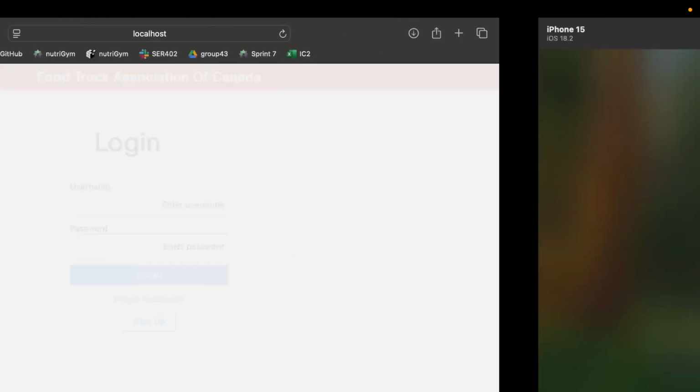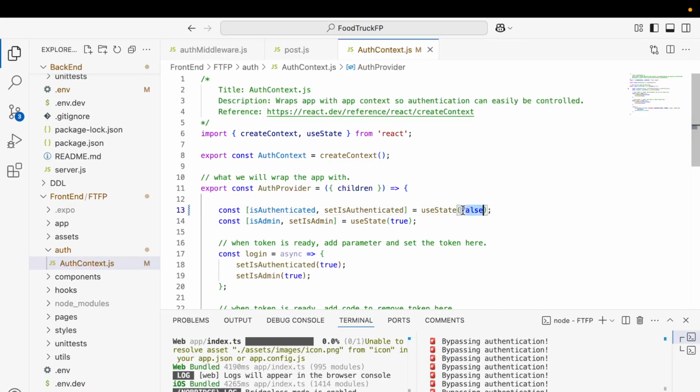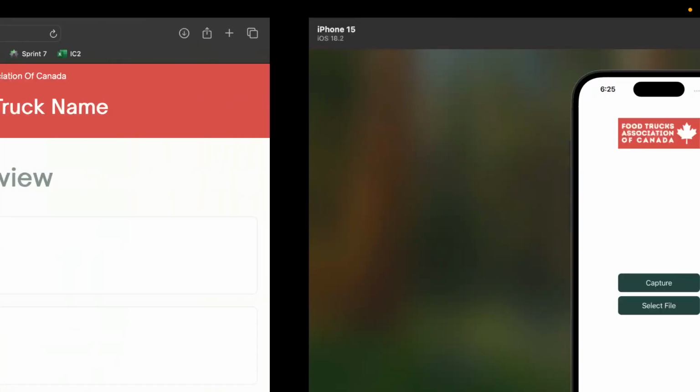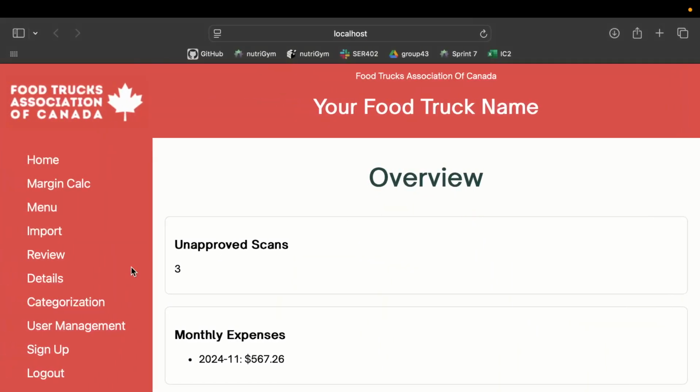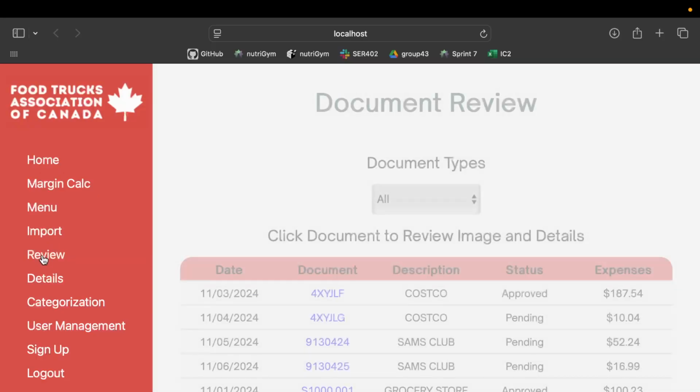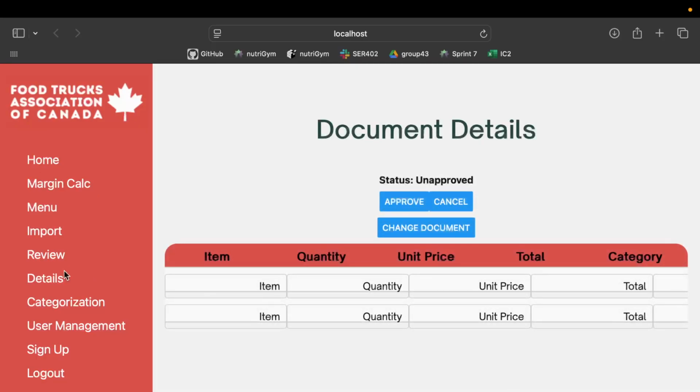This holds the state as well, so we'll go to the login page here, and then if we set it back to true, we can have access to the app. So we have full navigation integrated. Another example of this is being able to go to our review page. Now we can click content inside and it will direct us to another page.